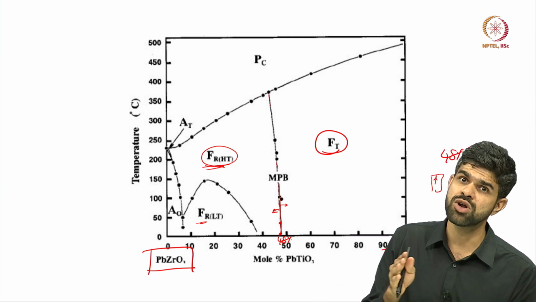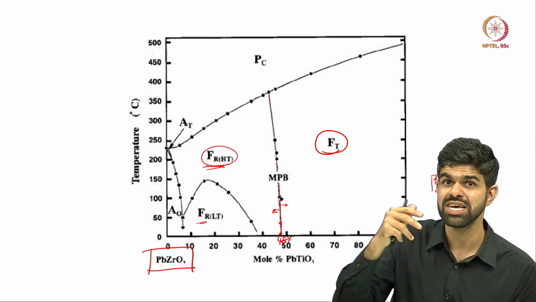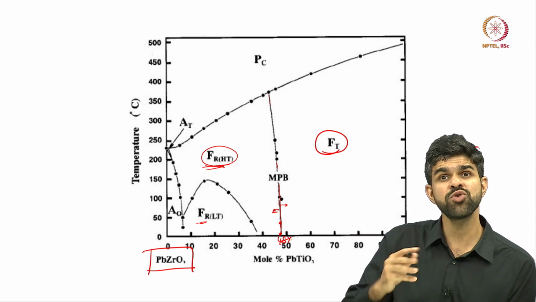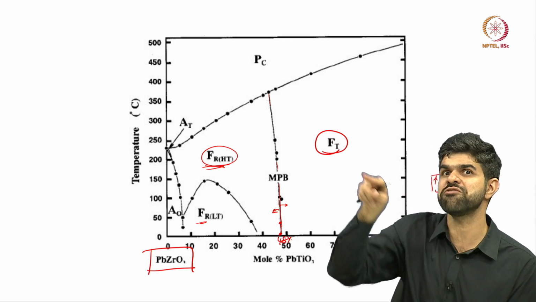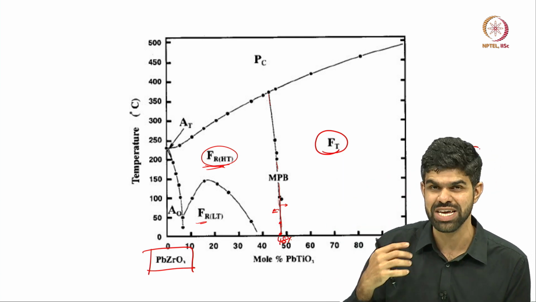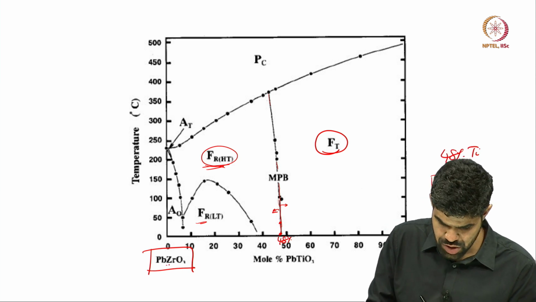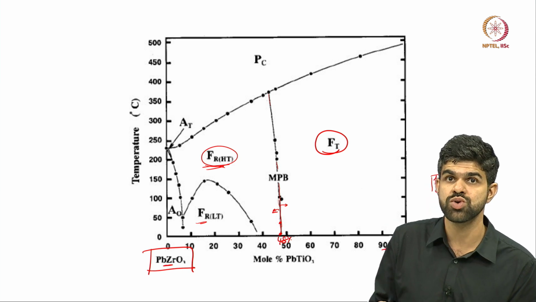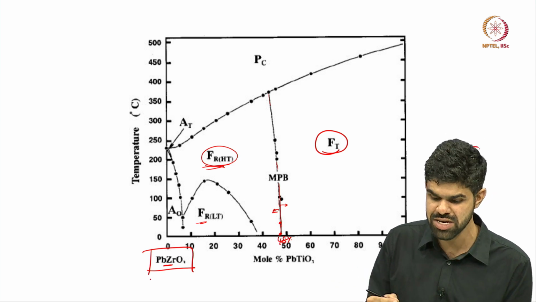If it fluctuates to the rhombohedral side, it can fluctuate to one of the 8 different configurations, right. So altogether I have 14 different configurations through which the system can move to the final configuration that the electric field is determining, right. As a result, PZT, this is called PZT, lead zirconium, lead titanium, right. It is gotten by alloying lead zirconium oxide and lead titanium oxide, one in the other.